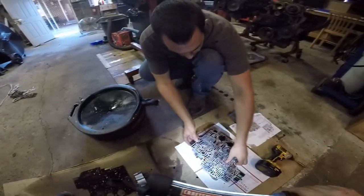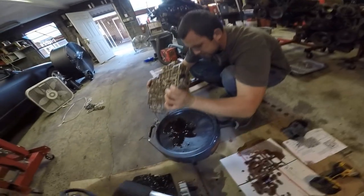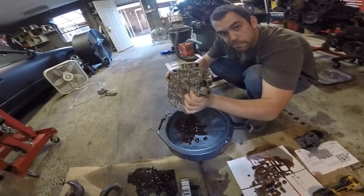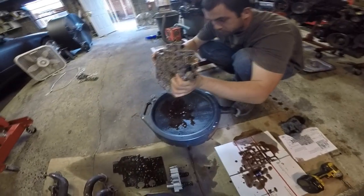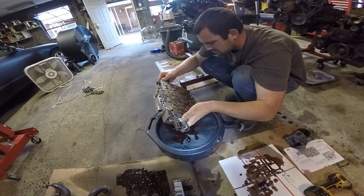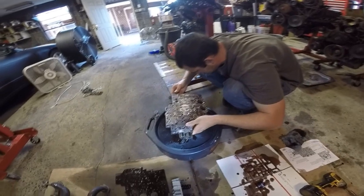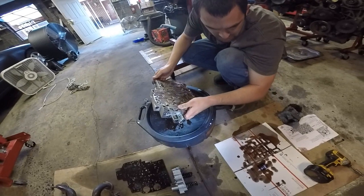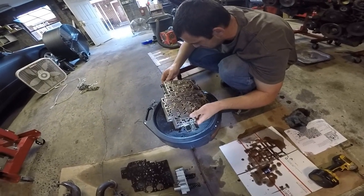Pick it up and dump it out. Yep. I don't know what that was. A ball. Nothing usually falls out of these whenever I flip them over. Interesting. Now I'm worried. We'll have to count them then. Well, there shouldn't be any check balls on this side of the plate. Maybe they put an extra one in. I guess we'll see if something's loose, huh?